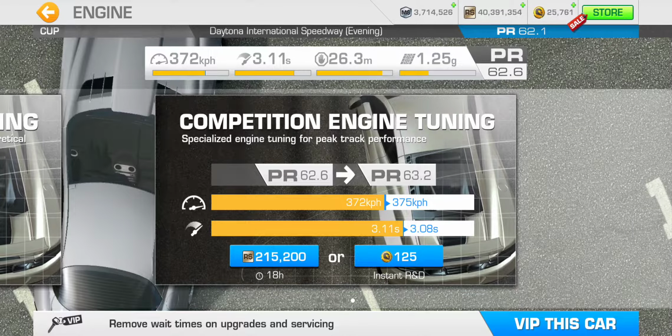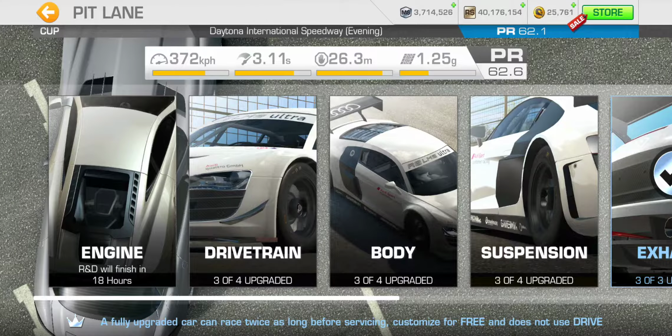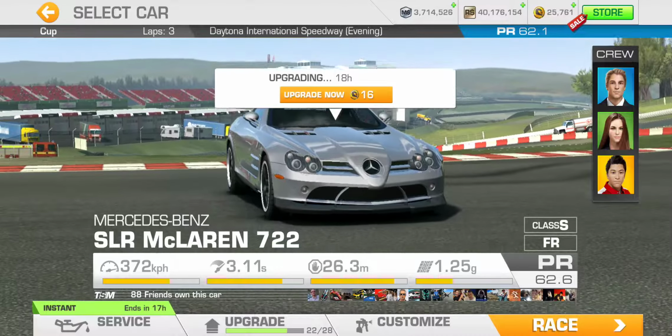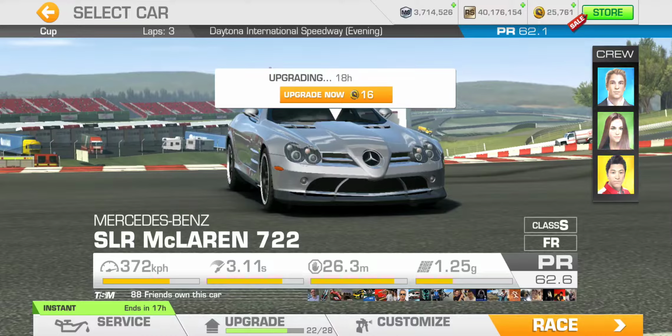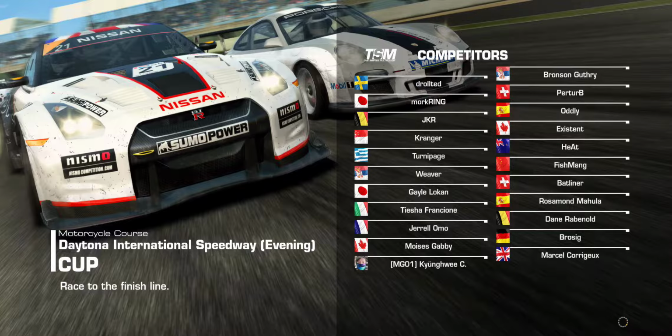And since we do need to get the PR up above 63 to complete the series, we'll get the last competition engine tuning upgrade, which is only racing dollars. Only thing that is bigger concern here is the fact that it takes 18 hours, so we'll have to watch a few ads to take care of that, but we'll worry about that after the race. So it's going to be a 3-lap cup at Daytona with a little motorcycle course. Right. Okay, here we go. Rolling start.